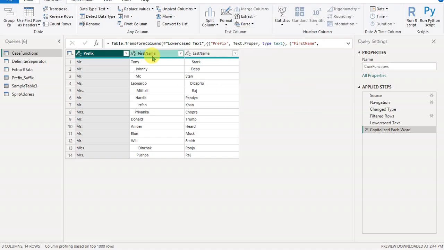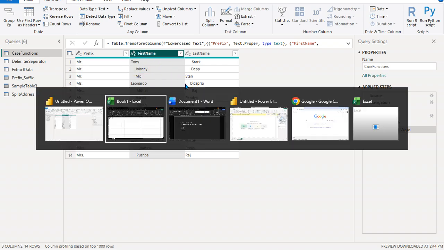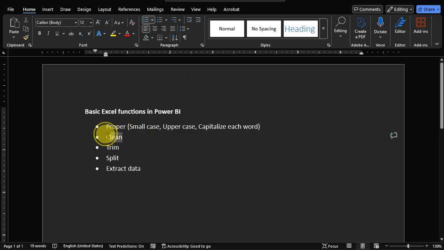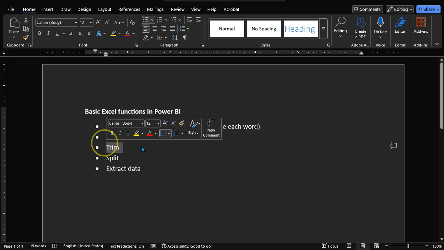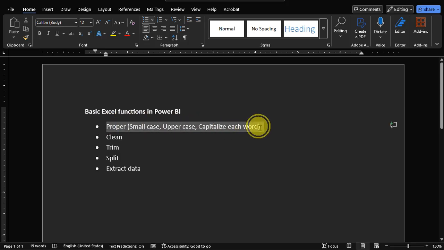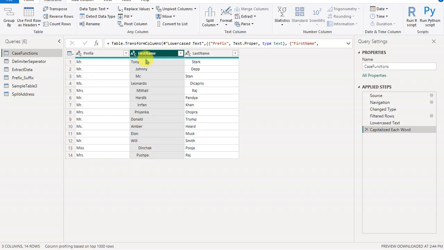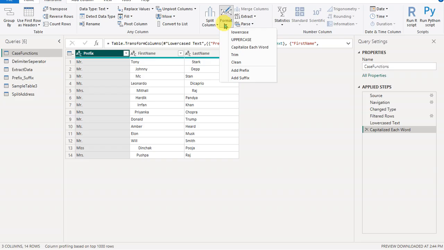Okay, but still the data is not clean. I'm still not satisfied, because there are some extra spaces, there are white spaces. So for the next step, I need to use clean and trim. I have used the proper function and I hope you are able to understand. Now the next step is to clean and trim. So these two basic functions, I will start with column A, where again I need to use Format, and there is a clean function and a trim function.